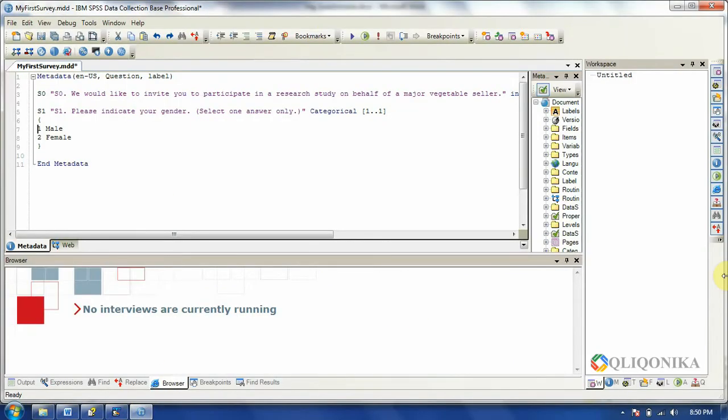In IBM SPSS Data Collection, a response code cannot start with a number, so I will add an underscore here. It's always good to use an underscore. So I have created a categorical single response question with two options to choose from. The first option is male and the second option is female. As it is the last option, we are not putting a comma there. Most programmers make that mistake. We should not put a comma there. Save this. In the routing section, we should ask it.